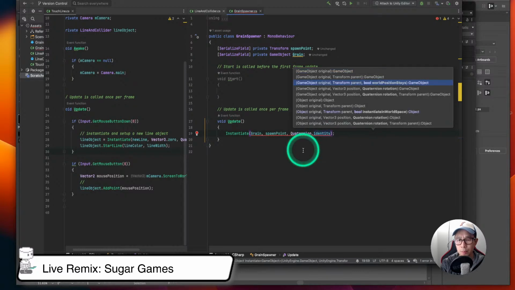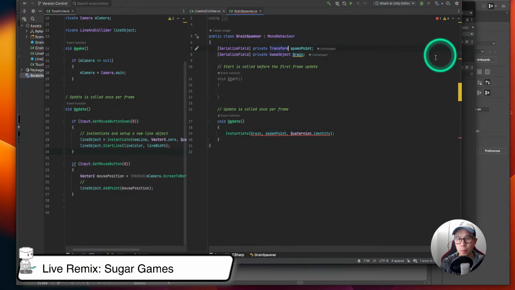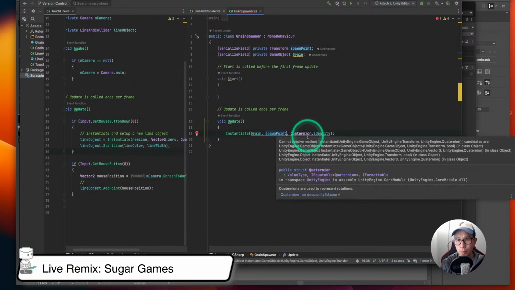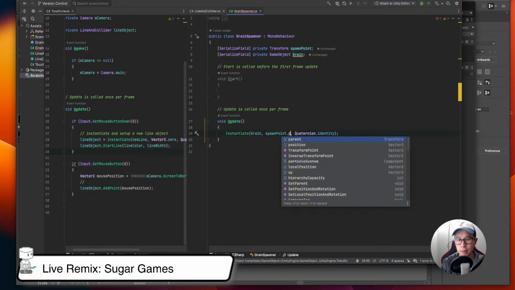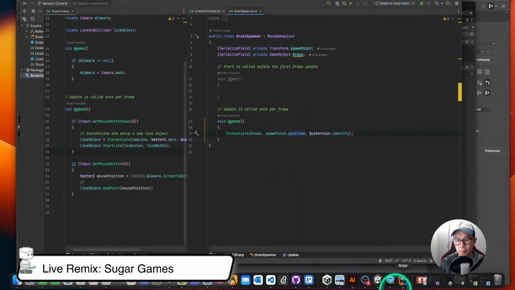I don't think we're missing anything. Spawn point. Oh, since we just said transform, this second argument needs to have spawn point dot position, because I was just feeding the transform and didn't know specifically what we're dealing with.